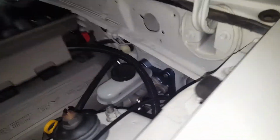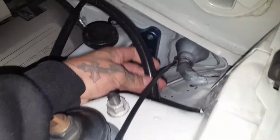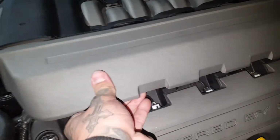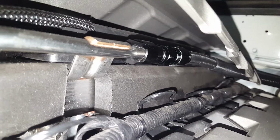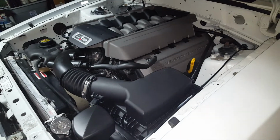All right, so again, this is an AN fitting. I gotta clamp it down after. I think I stopped right in the wheel well, but pretty much this is gonna go to here. It just hooks up to the stock fuel line, the AN fittings. Bam. That cost me around, I think the fuel filter for the Corvette was like 40 bucks.